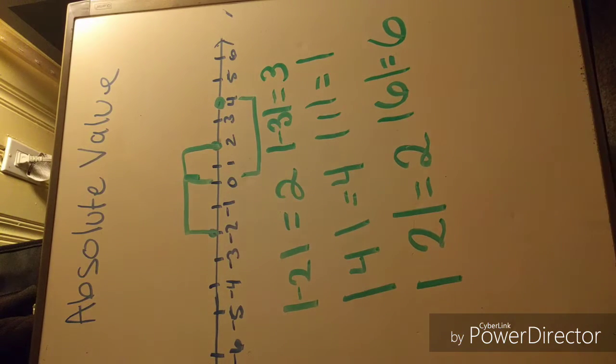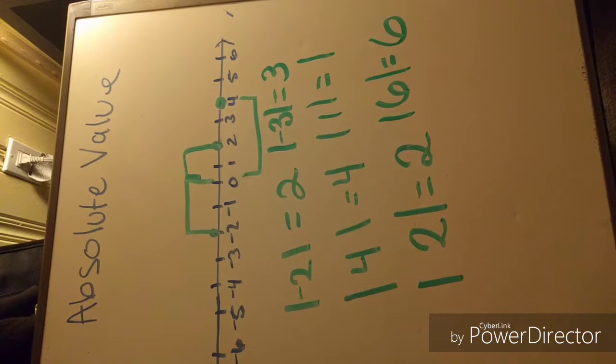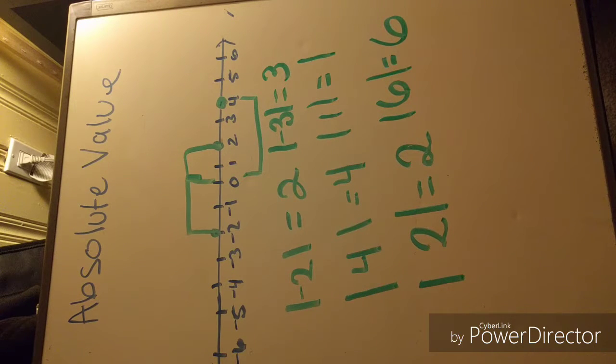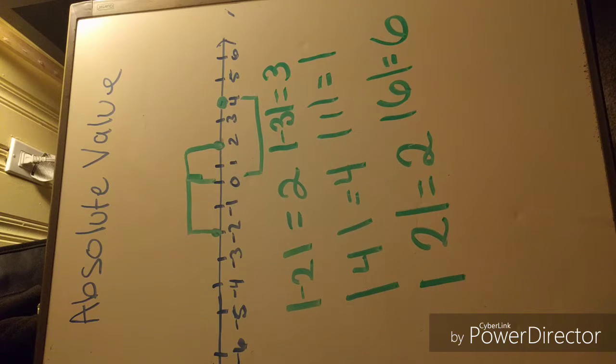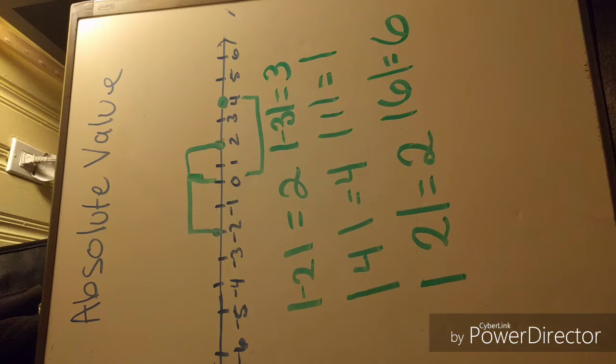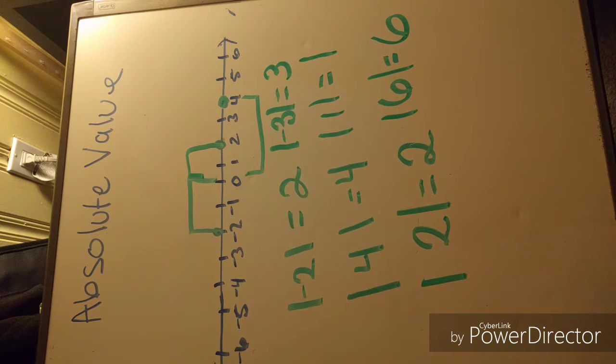And when we talk about absolute value, it can never be negative. The negative sign indicates a direction. Absolute value, or when we're trying to find the absolute value, that's the distance. We are looking for the distance from that number to 0. So it can never be negative. It's a common mistake I see a lot.